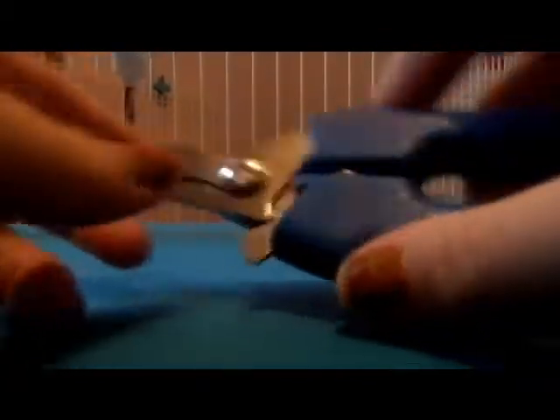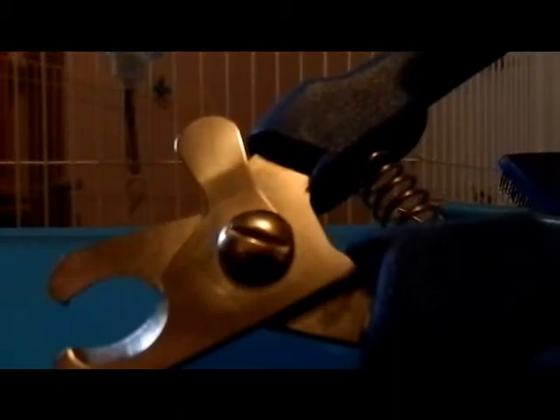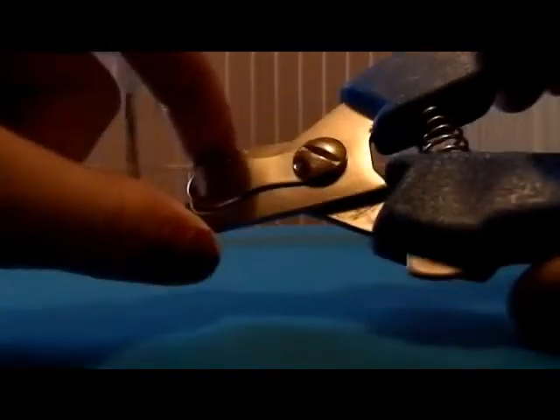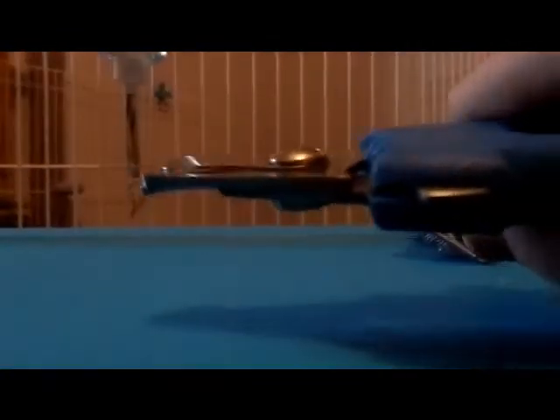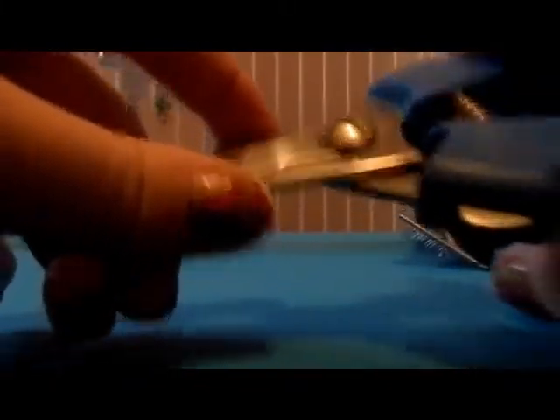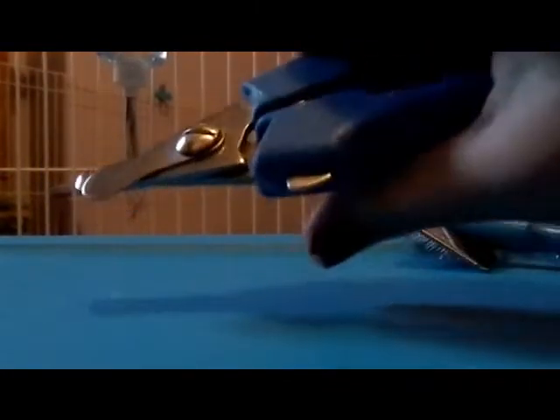Next, I have these nail clippers — they're dog nail clippers. They just have a little thing that goes like this; I'm pretty sure that's a file. You just clip it down, and that's what they look like. I find these a lot easier to use than rabbit nail clippers because they have a way better grip and they're a lot sharper, so it gets it done quicker. But you just have to be a little more careful with these because you can't see as well. They are way better to grip — like holding scissors, almost.